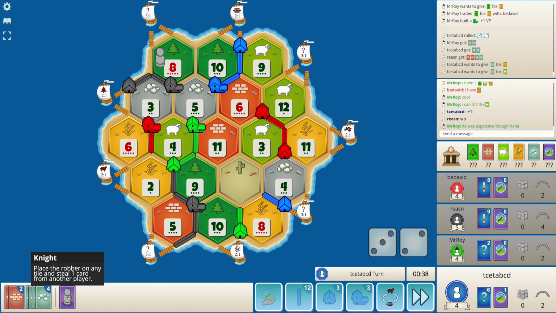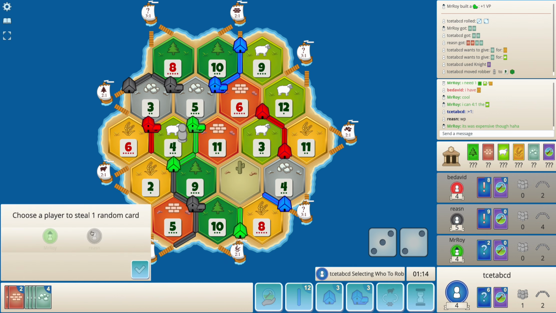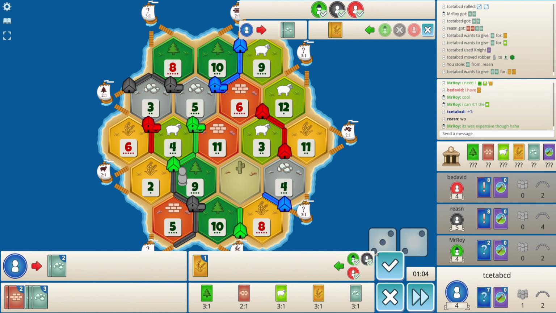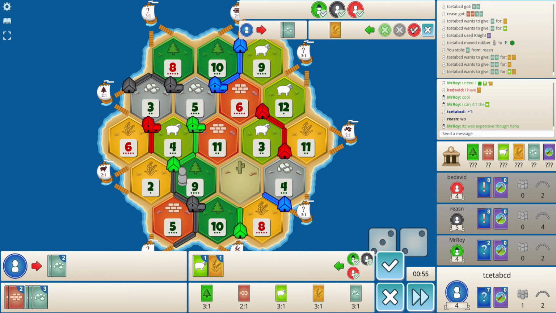If not, I don't think there is much choice that I have here. I do get ore, which is completely fine. So let's see if I get this trade. I'm a little surprised that nobody, okay, so red accepts it. So is getting another city more important? Or should I go for just another dev card here?